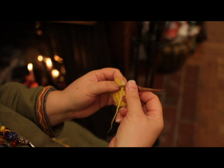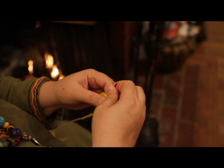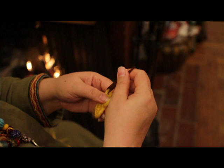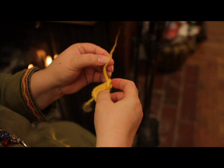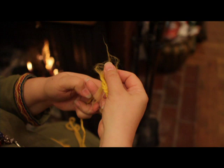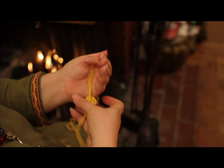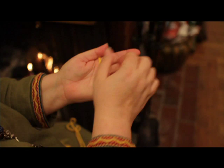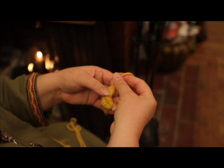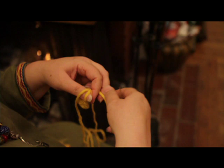Being that we have only worked with a one or two yard piece of yarn, we are going to come to the end. After you have made your last stitch and your working thread is no longer long enough, take your needle off, take it off your thumb, and open up the fibers of this single ply yarn. Have another two yard piece that you have already pulled off, open up the fibers of that yarn, and lay them over each other. This is called a spit splice. Spit in your hand and rub that splice so that it rubs back together and spins it back together. This is going to be a weak point for your sewing, so when you pull that through, you are going to want to be careful that you support that.